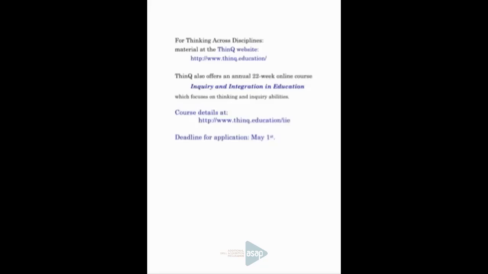So notice that understanding the distinction between correlations and causes is now getting into inquiry abilities and inquiry concepts. So any subject can be used to teach these inquiry abilities rather than simply content knowledge. And when you do that, you're going beyond your subject to these transdisciplinary inquiry abilities that cut across disciplinary boundaries.